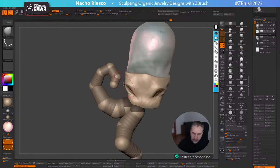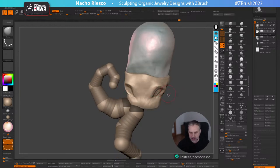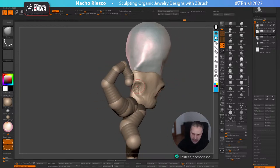Eyes need to be more on the sides, like on the front, maybe more so. And facing to the front, as I said before, as much as possible, because if we can set the stones on the eyes, it's going to be better that they are facing to the front instead of the sides.